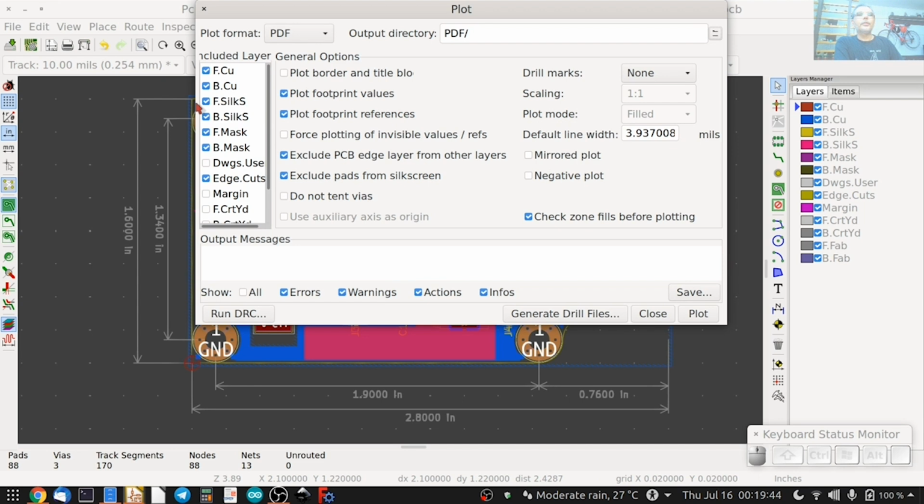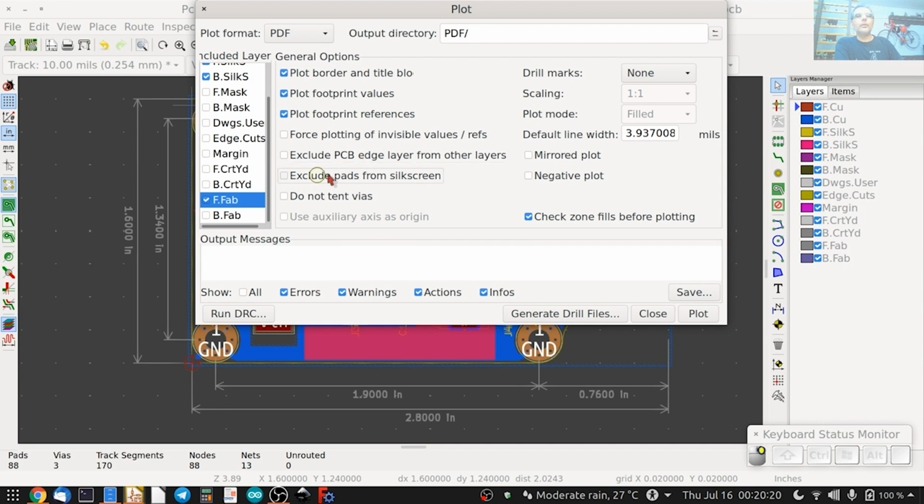Selecting the layers that I need to plot the PDFs for. I definitely want the front and back copper and the front and back silk. Don't need the edge cuts, but yeah, I would like to have the front fabricate layer. I'd also like to plot the border and title bar so the whole page is printed. I'd like to plot footprint values and references. I'd like to include PCB edge layer from other layers, so remove this check mark.